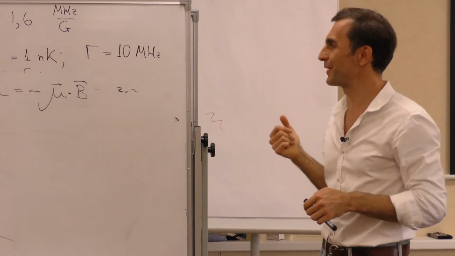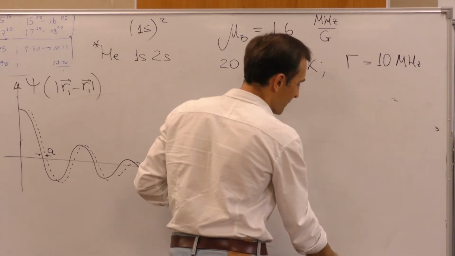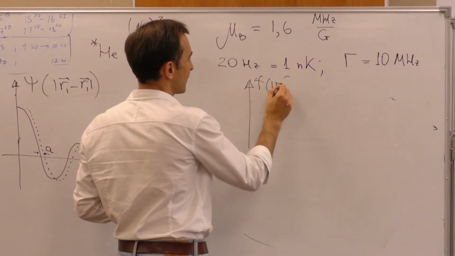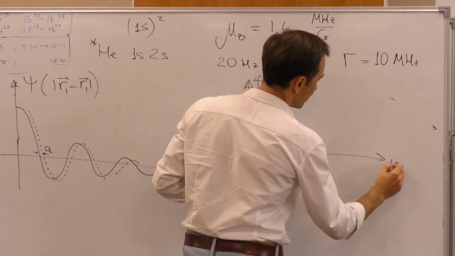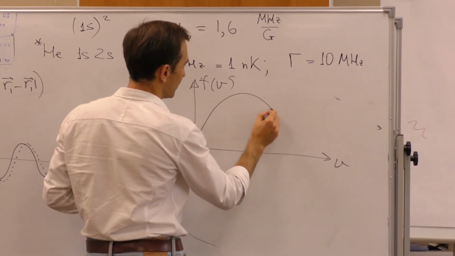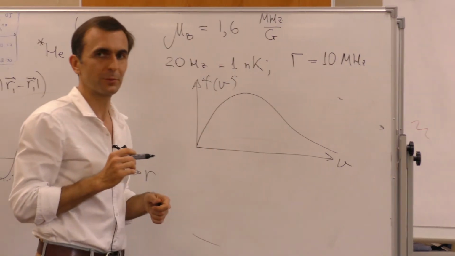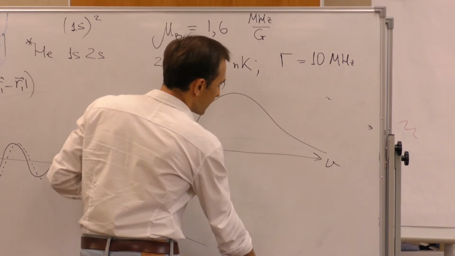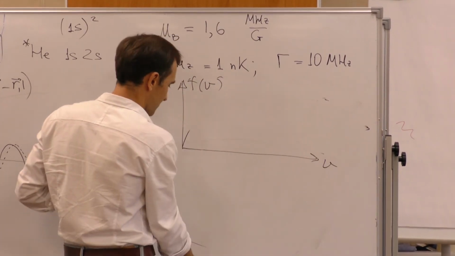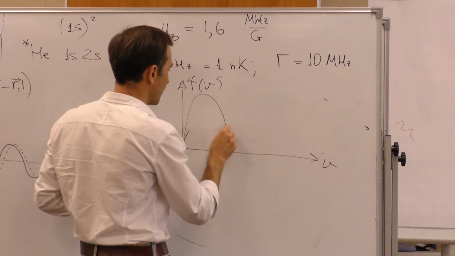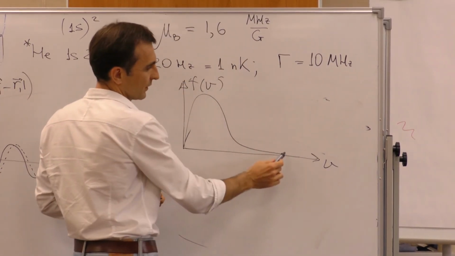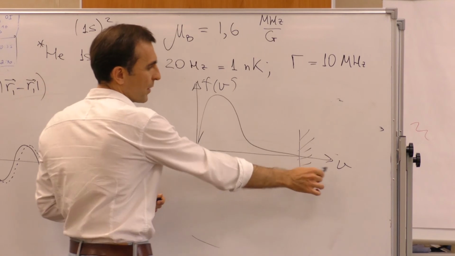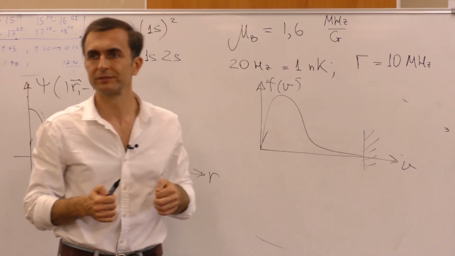How to perform evaporation? In the optical trap, this is very simple. This is the number of atoms versus their velocity. This is the velocity distribution. Let's consider classical for simplicity. If the temperature at some point becomes very low, the tail is very much inside the trap, and this is the cutoff velocity. Above this cutoff velocity, the atoms are lost.